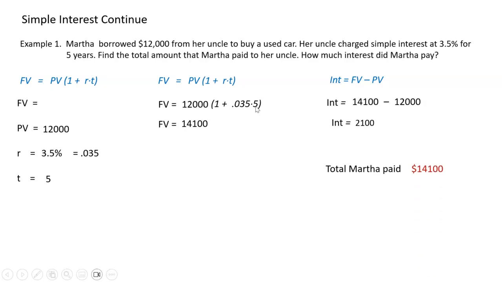So again, if you notice, we get the same thing for both using different formulas. I mean, both the simple interest formula and also the future value simple interest formula. So here, it's up to you what you want to use. Okay, so I did it both ways, just so you see that there's no difference.